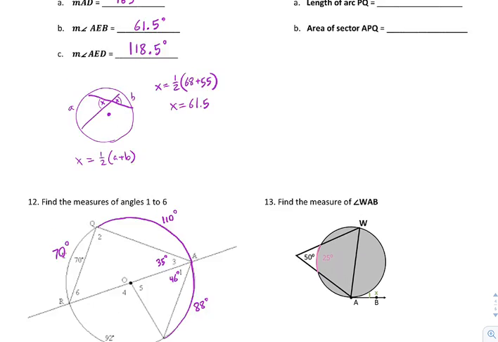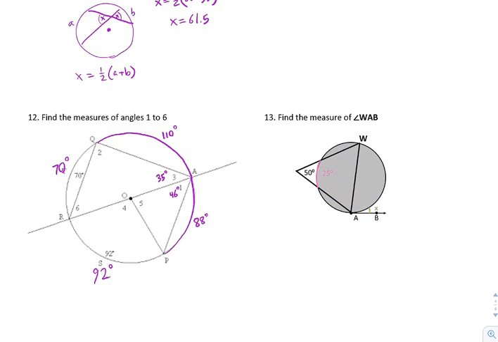Okay, and then let's see. Oh, back to now inscribed angles. Now I have angle 6 is half of 110. And okay, so that's that. Now I could just use subtraction here to find angle 2, but actually I know that this total arc down here is 180 degrees because it's a half a circle. So angle 2 is half of that because it's inscribed. So angle 2 is a 90-degree angle.